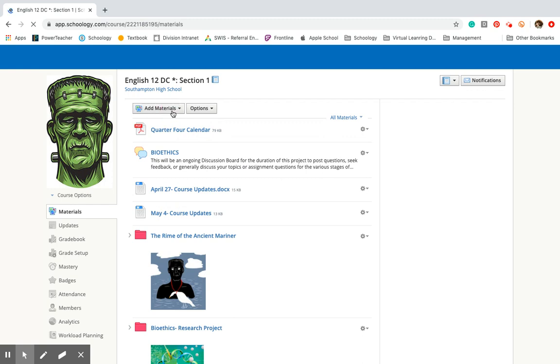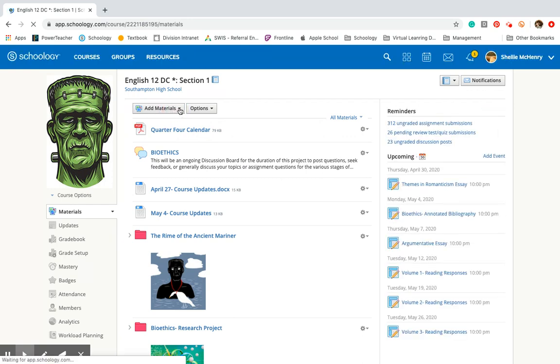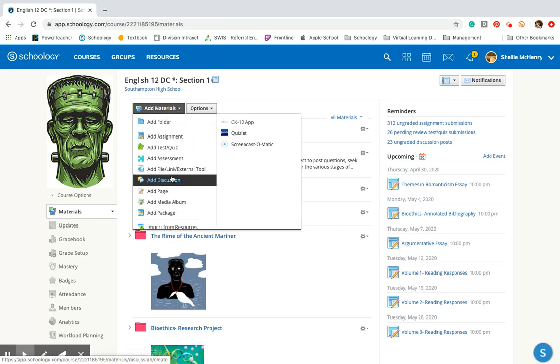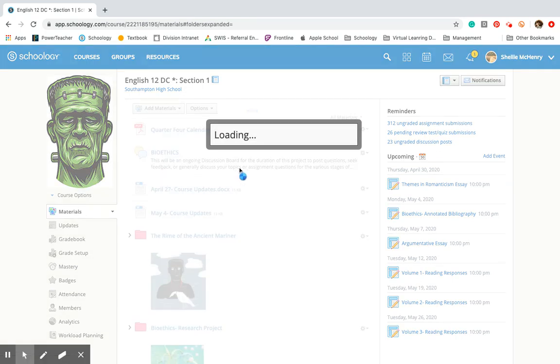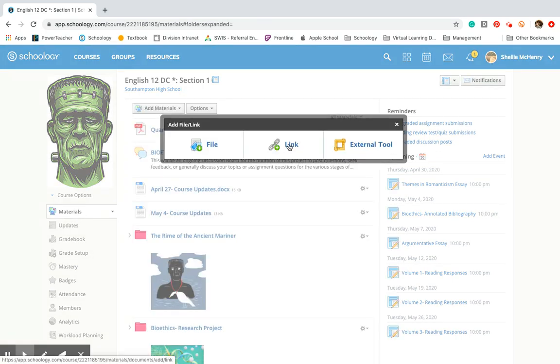So we can add any type of file, any type of papers we already have, even if it's just giving a digital copy of worksheet packets that we're distributing right now. Just as easily, you can also add links to send your students from within Schoology to different resources on the internet. It's a convenient way to just direct them to any activities or resources that you want to send them to.